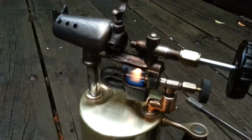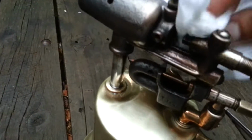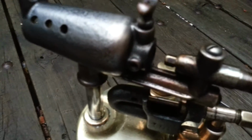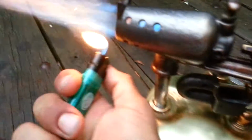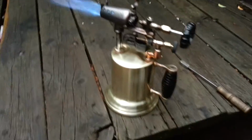When it finishes igniting, you're going to want to clean it off a little bit. And actually you could blow it out. I usually clean off the residue. And then I fire it up again. It's been primed. It's obviously vaporized. And there you go.